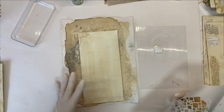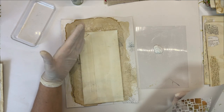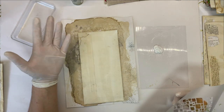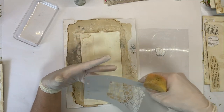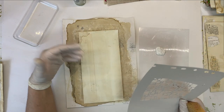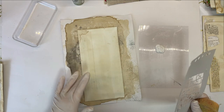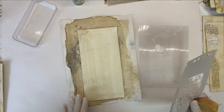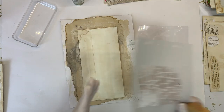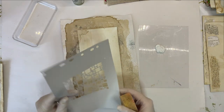Because there's going to be 10 pages, you don't want them all to be the same. You don't want them to have the same stencil applied in the same spot. At least I didn't want to. So sometimes I'll stencil the edges, sometimes the middle, sometimes the bottom, sometimes the top. You vary. And if you can, several stencils would be good.